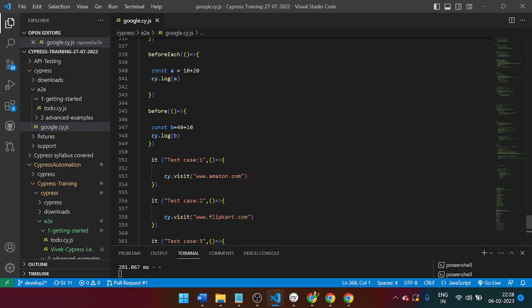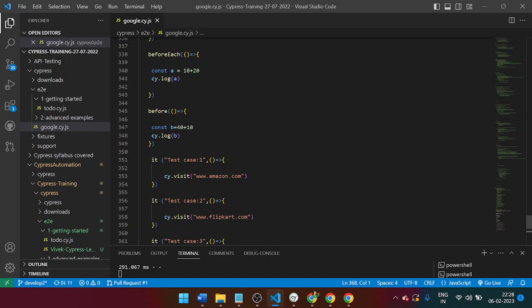I'll explain tomorrow which file. Whenever you need it, just call that command, so there's no need to write the whole code again and again. Actually, when we work on an organization's platform, the Cypress framework is already built, so at that time we need to use the custom commands.